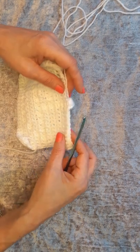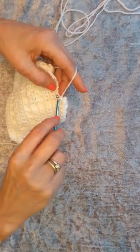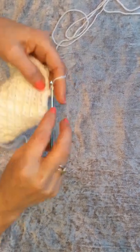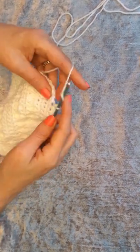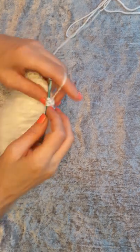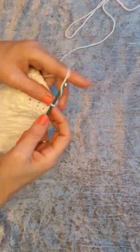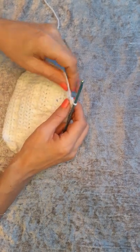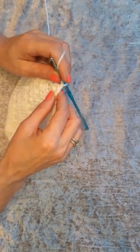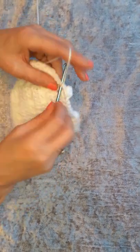So row 20, was it 11 single crochet, a bobble, 6 single crochet, 2, 3, 4, 5, 6, a bobble, then 10 more single crochet. So row 20: 11 single crochet, bobble, 6 single crochet, bobble, 10 more single crochet. So I shall do my 10 single crochet and I shall meet you back at the end.